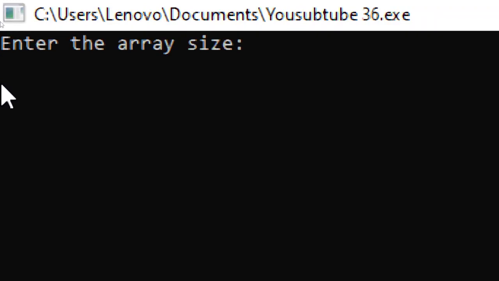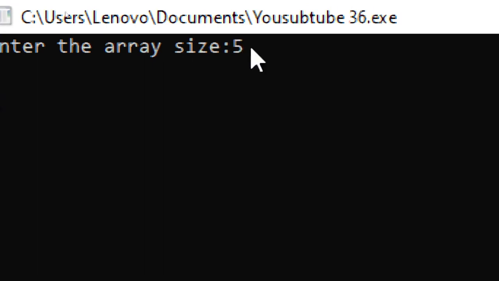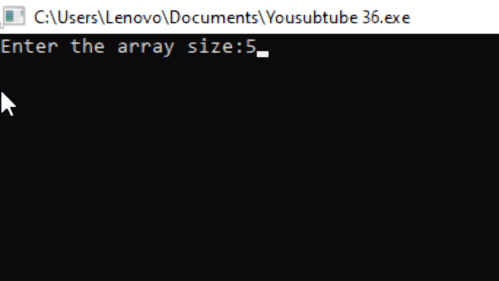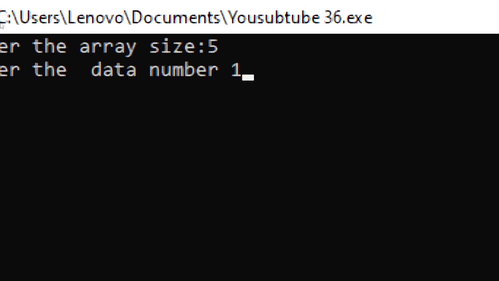Array size means how many variables you want to keep under that array. You see the array named ar. Suppose I want to keep the size 5, and thereafter I press the enter key.